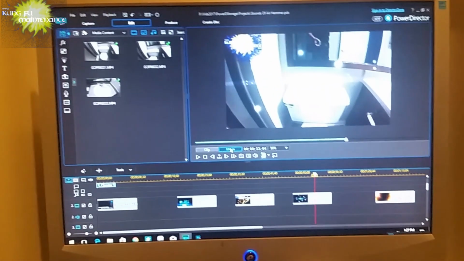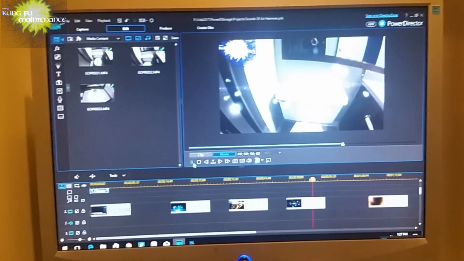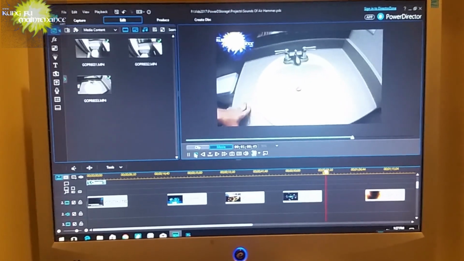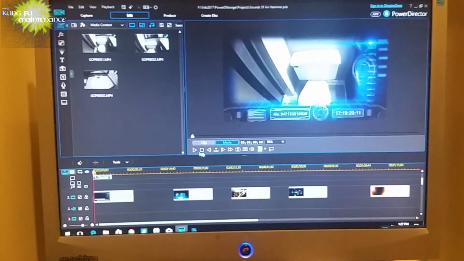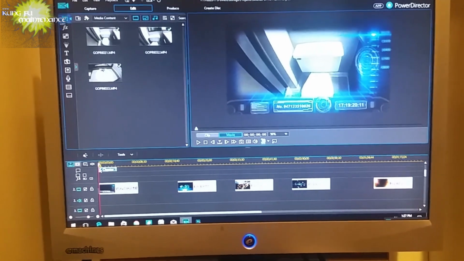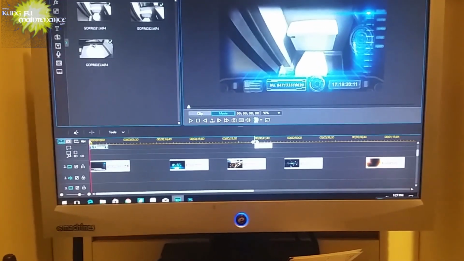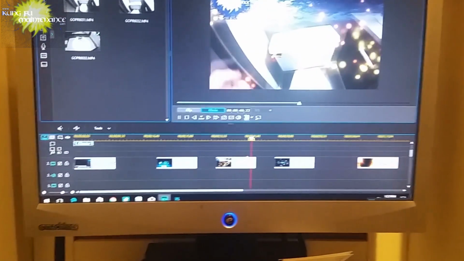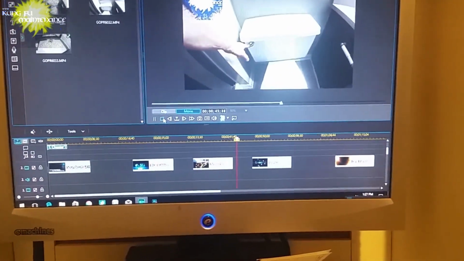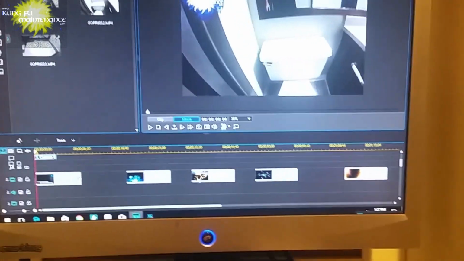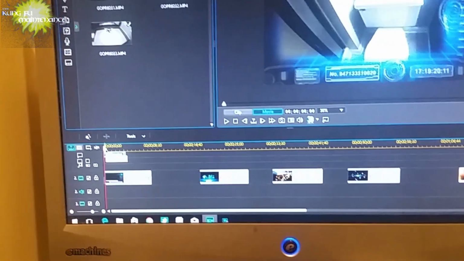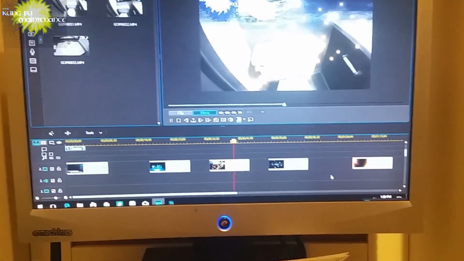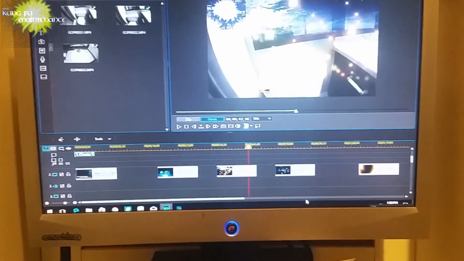Pretty cool program. Some tricky stuff on it. I noticed, just as a quick thing, when you're in the movie mode, you can watch your entire movie. If you hit stop, it brings you all the way back to the beginning, which can be kind of annoying when you're editing. So you go in to edit something, and I'm like, oh, I discovered I need to edit this or that or the other thing, and I want to jump back to that spot. Oh man, it puts you all the way back at the beginning, and now you're going to have to re-scrub back to your spot. So what I found instead is to learn to use the pause button.